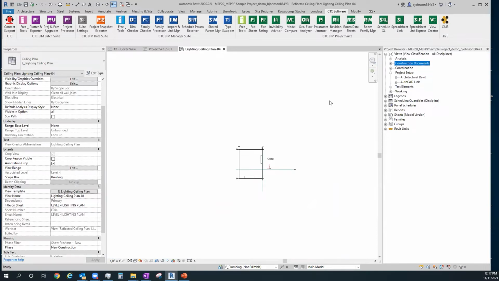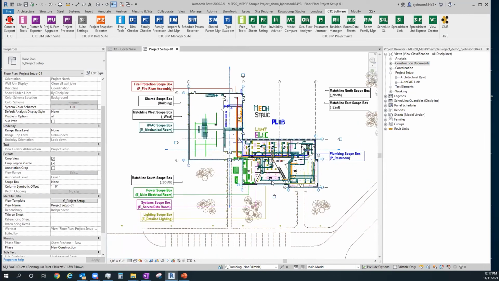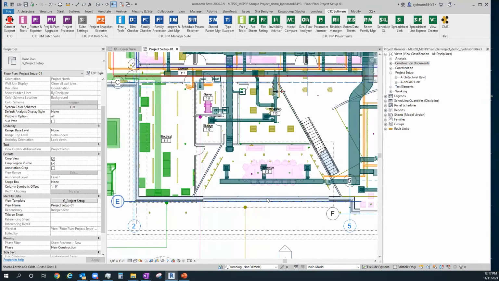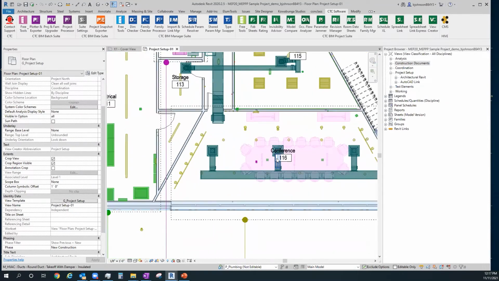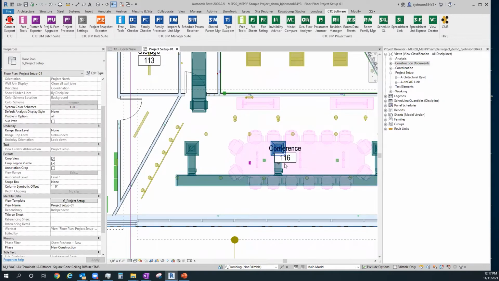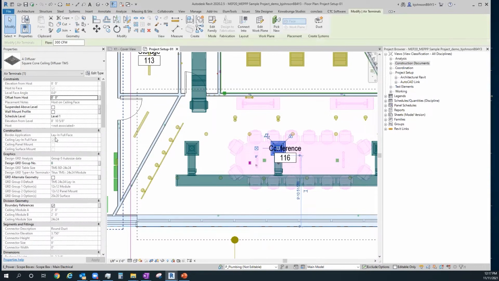Some of the things that they've done with our families, from the old version to the new, all the families that are in here have the ability to be unhosted as elements. So if I were to look at, say, let's see, I'm seeing an X-ray view into all my stuff here. So try to pick an object. If I were to pick an air terminal, for instance, there's an option here to say I want this to be suspended above level at a certain height. I can do that with basically any object in the entire pack now, where they used to be only air terminals and light fixtures in the previous version. I could set those unhosted elements in there at whatever elevation that I want.